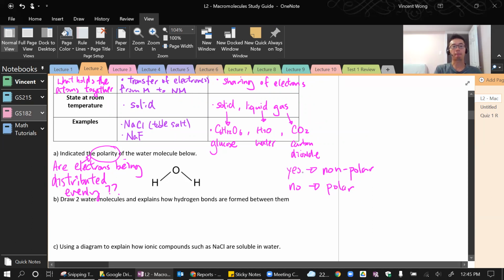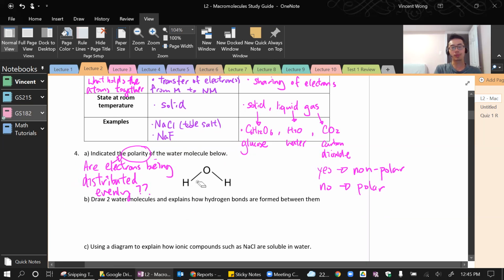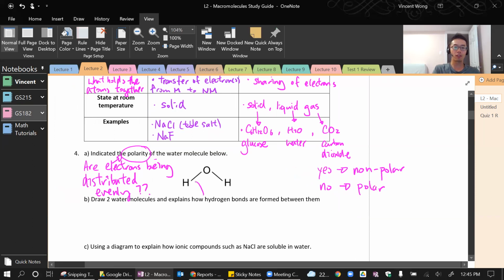So what does that mean? Well, H2O, as I just told you, it's a molecular compound, right? So that means it consists of non-metals only. So we have oxygen, non-metal, hydrogen, non-metal, and non-metals love their electrons. So they're not going to transfer them, they're just going to share them. So this covalent bond is basically two electrons being shared.